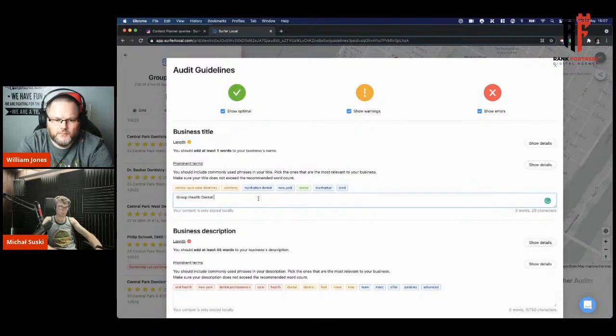So if I add here, for example, well, I will replace dental with maybe this group health. Oh, maybe that was actually a good idea to keep the dental, and add dash Central Park West dentistry. Yeah, I know it's kind of manipulation, but if you are okay with such changes, that will extremely improve local listing visibility. I know that someone can tell you not to do it. Of course it's up to you if you go with these changes, because sometimes it can cause some trouble if you mess with the business title too much.